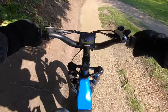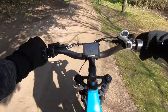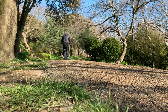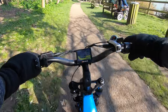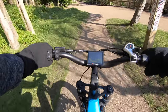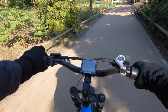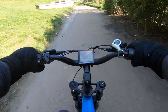One thing that really surprised me though was the power of the 750 watt motor. Man, this thing really accelerates fast. And coupled with the 80 newton meters of torque, it just made light work of every hill I took it on. Riding the bike without battery power was really easy as well for a bike that weighs 66 pounds without the battery installed, or 74 pounds with the battery installed, which is how I tested it. The larger crank on the bike really helps, and I wish Cyrusher would adopt this for all of their range.